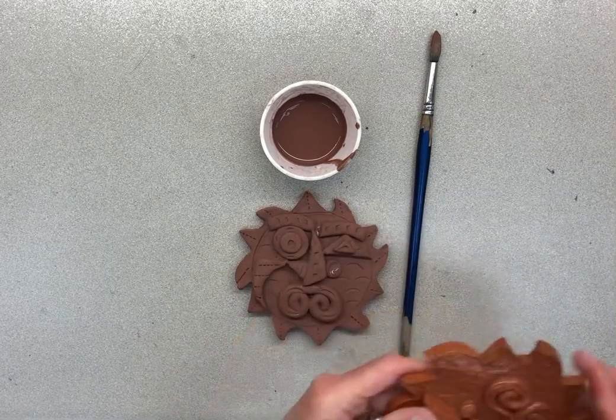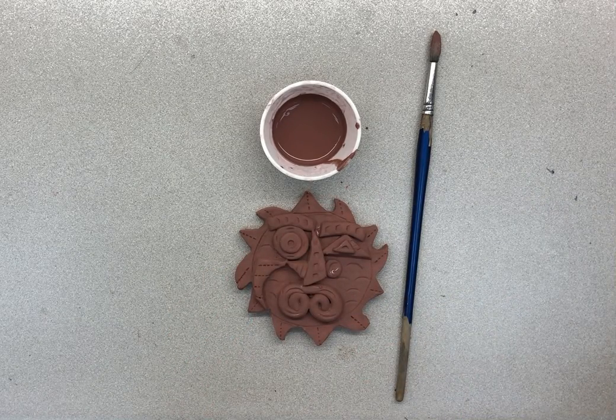So let's be careful so we don't break anything, and let's do a great job getting 3 coats of glaze on, letting it dry in between coats.